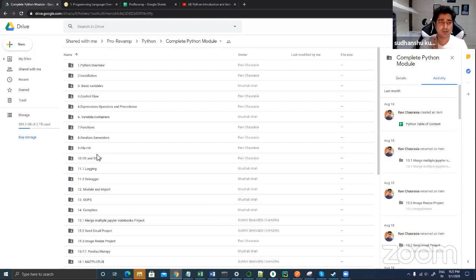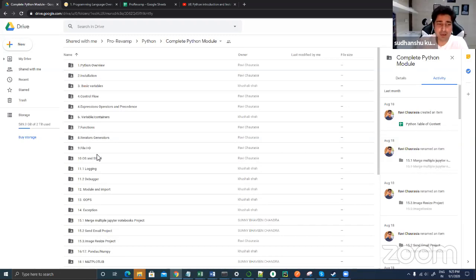And then there is something called the OOPs concept. We'll discuss the OOPs concept in very great detail this time, for sure. Not only will we talk about classes or objects, but on top of that we'll see some heavy programming in OOPs. Then we are going to talk about exception handling, which is very important whenever you try to productionize your code. So we'll talk about that.